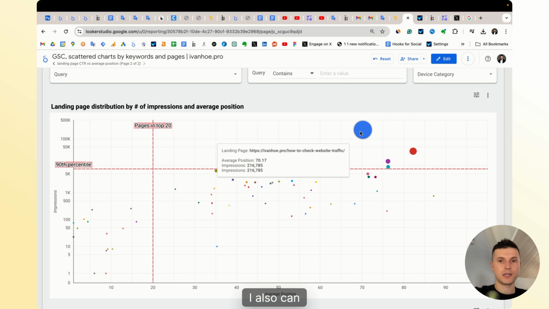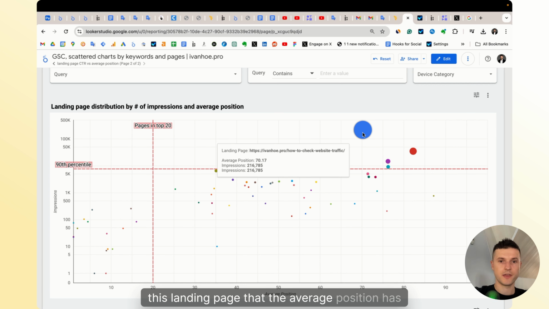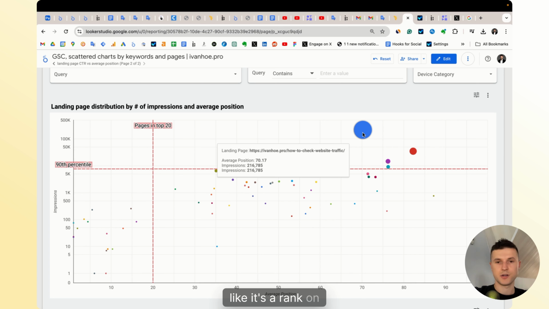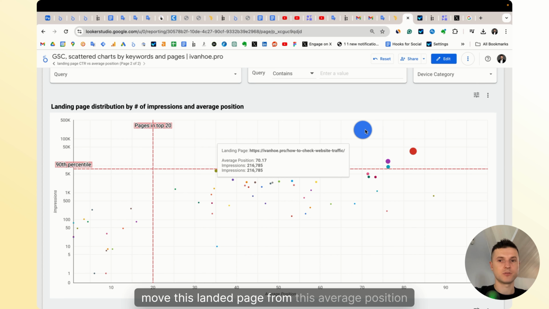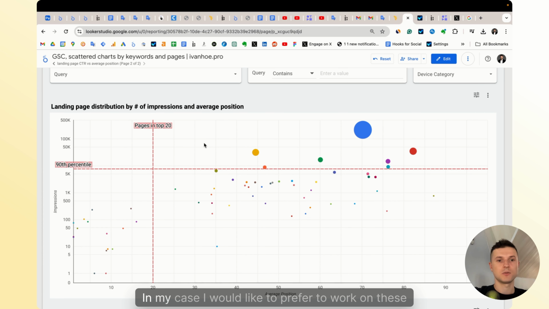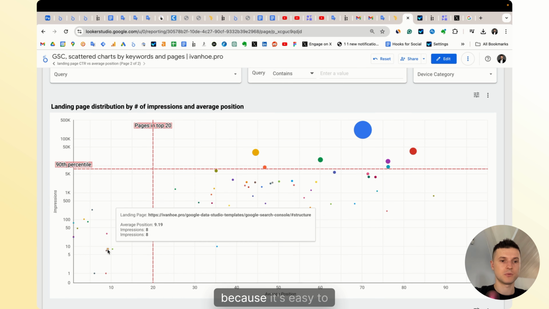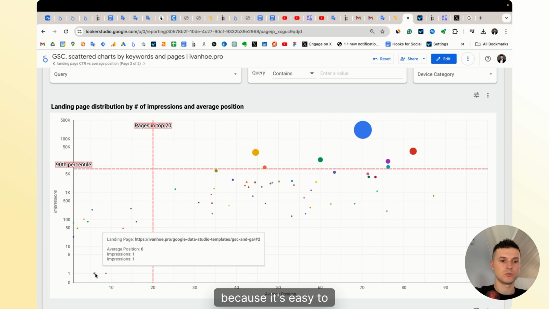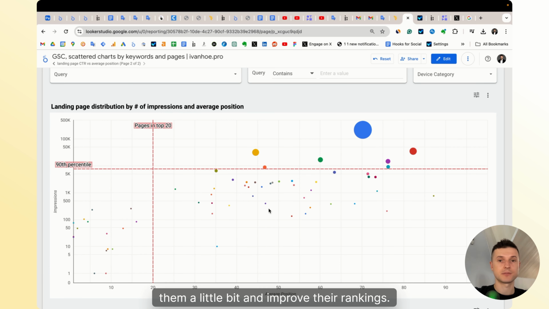For example, I can also research this landing page that ranks on position 70, but for me it may be too hard to move this landing page from this average position to the first. So in my case, I prefer to work on these landing pages, because it's easy to improve them a little bit and improve their rankings.